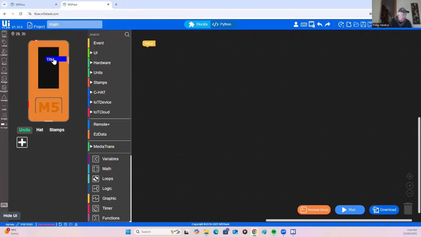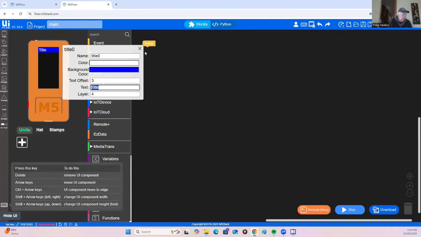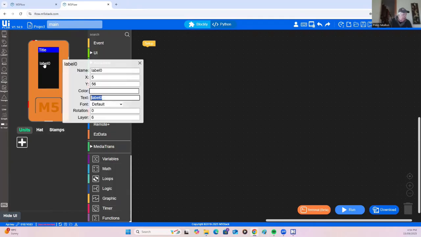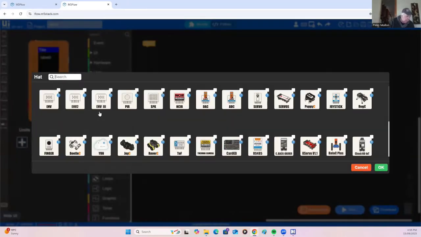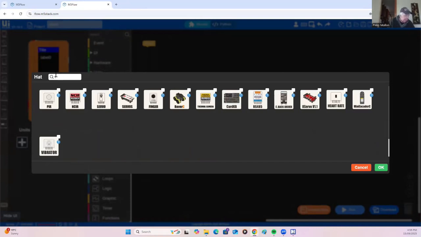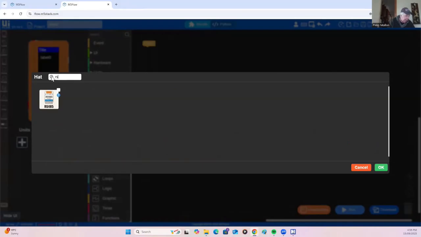So I would put the title in, and I would put various labels for the parameters that I want to paint onto the screen. I'm also going to use a hat. So if we actually look at hats that are available to us, the one I'm going to use is going to be the RS485.